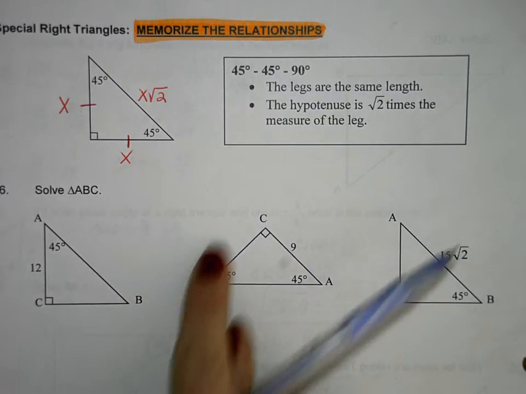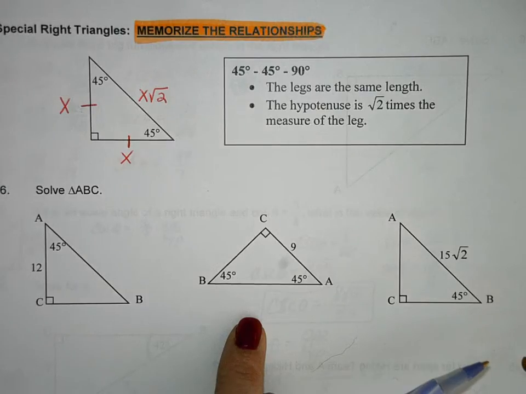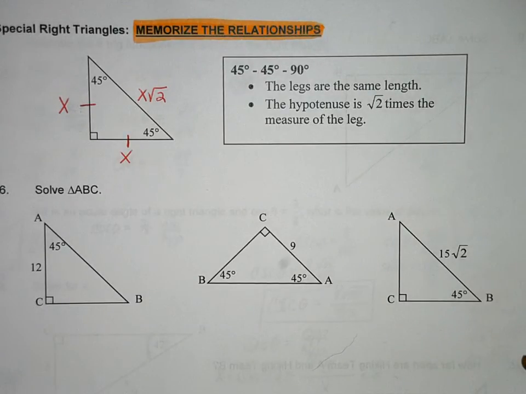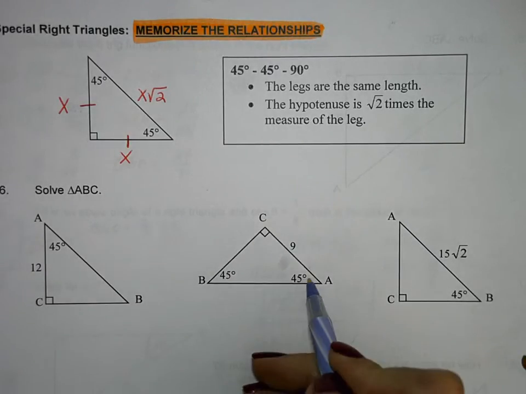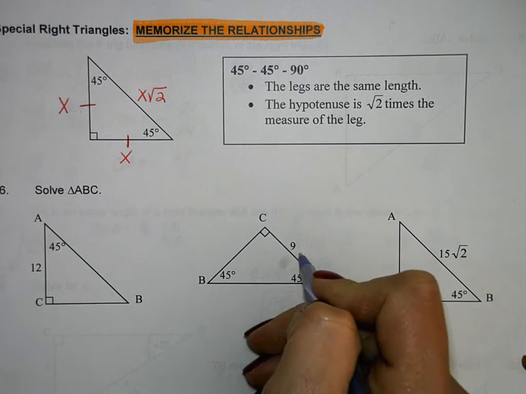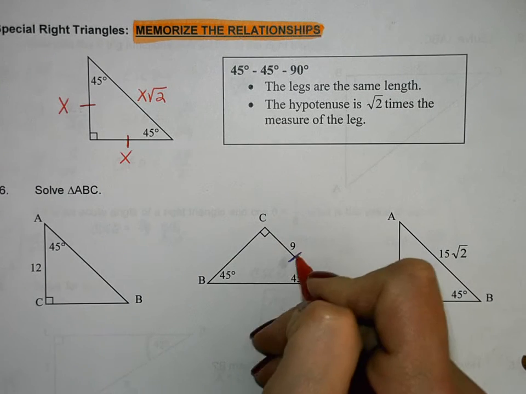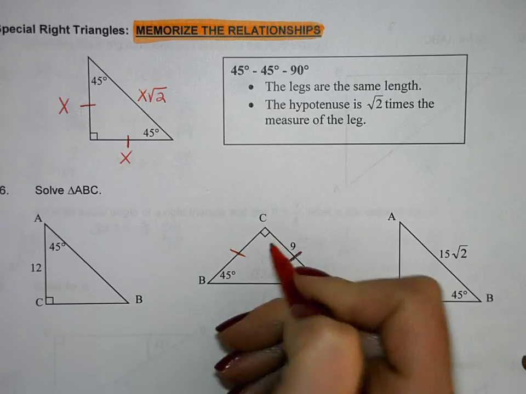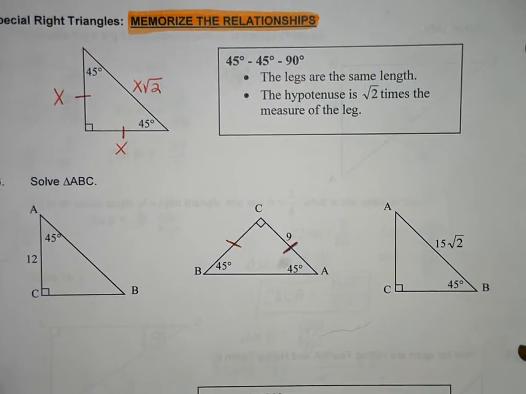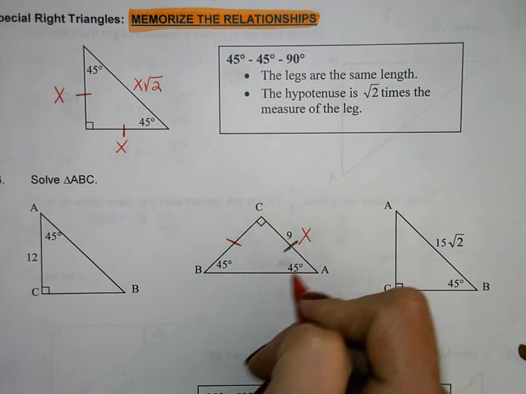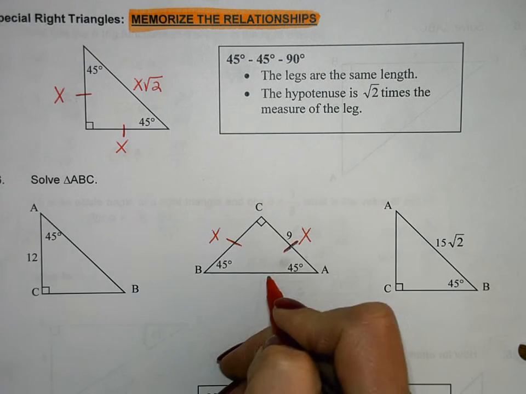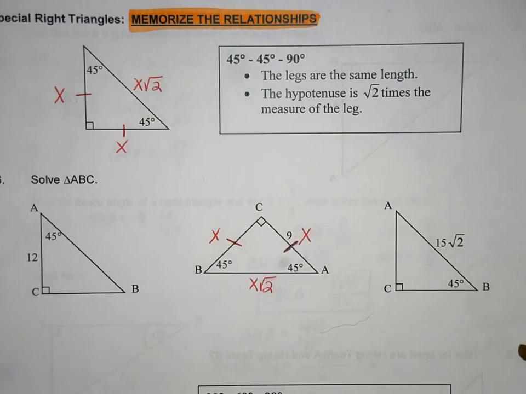So let's go ahead and take a look at this triangle here in the center. They've told us what type of triangle it is. It's isosceles, absolutely. It's a 45, 45, 90 right triangle. We know that the sides across from these 45s are congruent. And we also know the relationship that exists in a 45, 45, 90 right triangle: across from the 45s is x, and across from that right angle is x square root of 2.